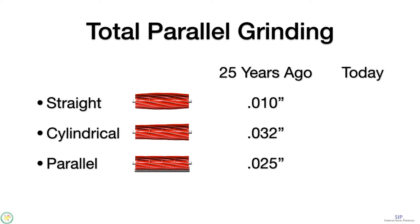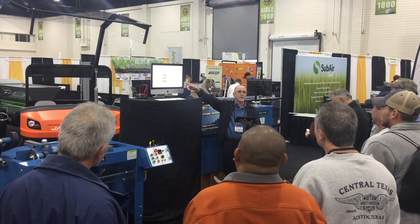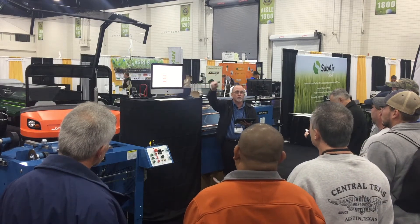What do we have to do today? Well, you're trying to eliminate back lapping in most cases, so you've got to get your reel and your bed knife true to within a thousandth of an inch. Because of the adjustments on today's cutting units, they require you to get the reel cylindrical within seven to ten thousandths — Toro and John Deere say ten, Jacobson says seven. And you want the bottom of the reel parallel to the bottom of the roller within ten percent of your height to cut. Most of you are cutting at an eighth of an inch or less, so you have to have that parallel within ten thousandths of an inch. The tolerances today are significantly tighter than twenty-five or thirty years ago.